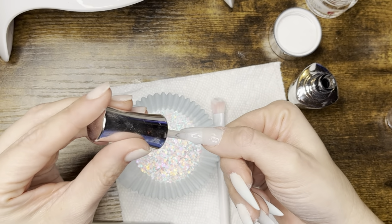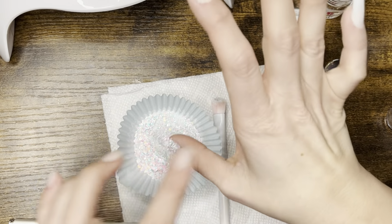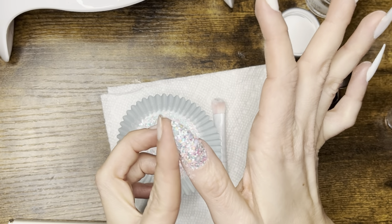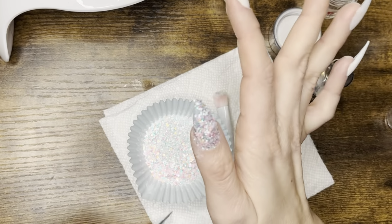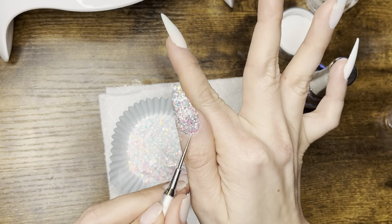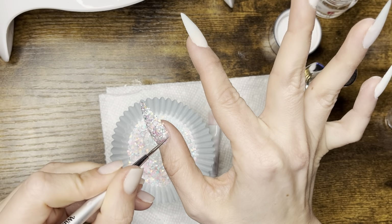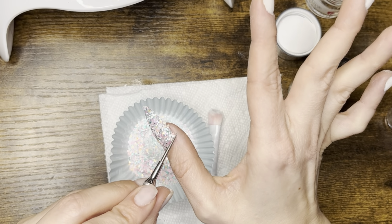You want to make sure that whenever you're laying your finger into powder, that you're not pushing too hard, because what can happen is you'll move whatever base liquid, whether it's dip or gel, and it can create bumps. So I am then patting down all of the big pieces and kind of reshaping the tip. I'm going around the cuticle and either moving or removing any of those glitter pieces that are touching the skin area.